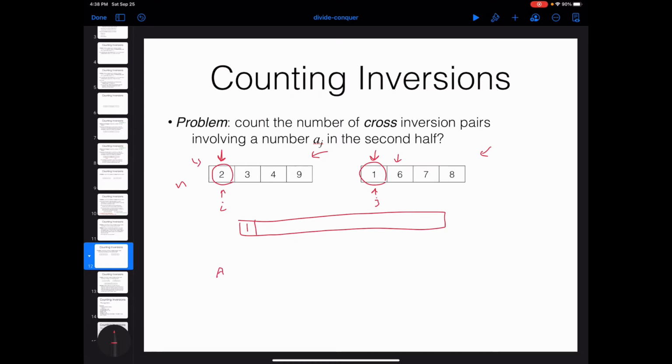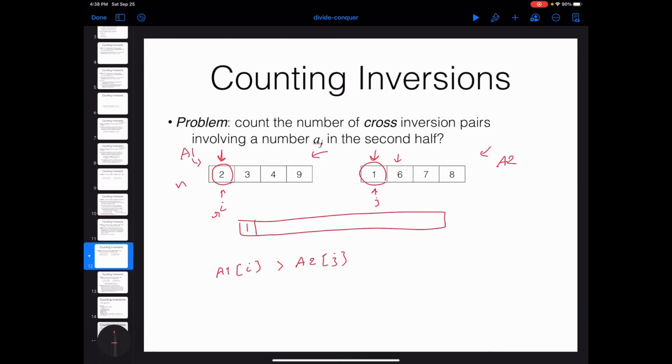Let's say that A1 is the first half, and the item at index I in A1 is greater than A2 at index J. What I would understand from this is that all the items in the first array after the index I will be greater than the item A2 sub J as well.